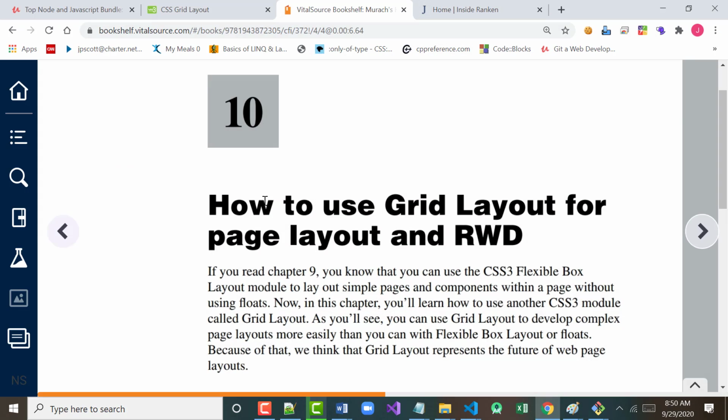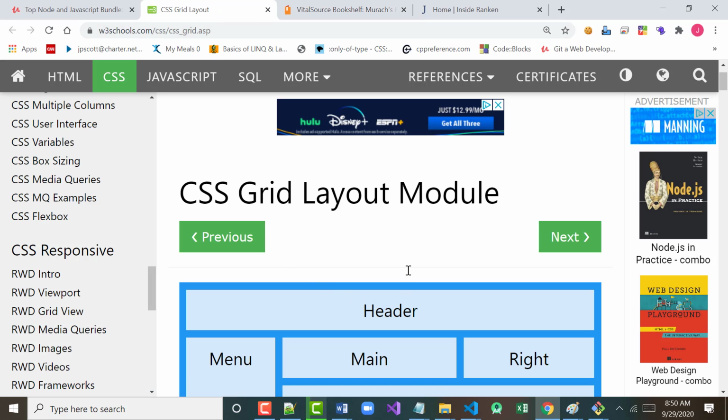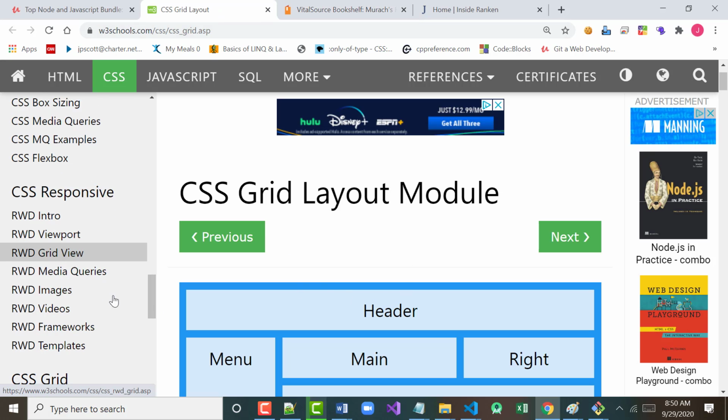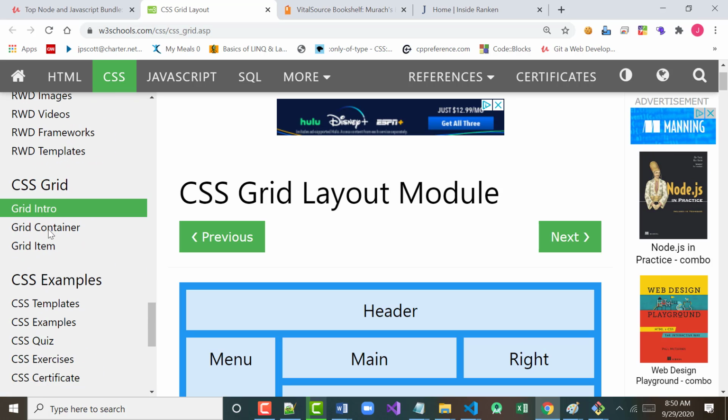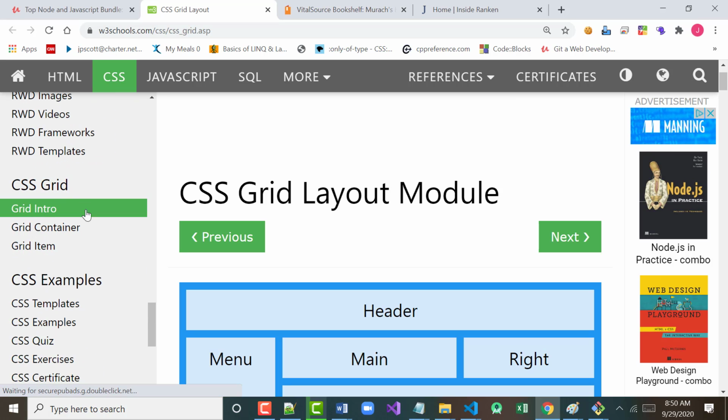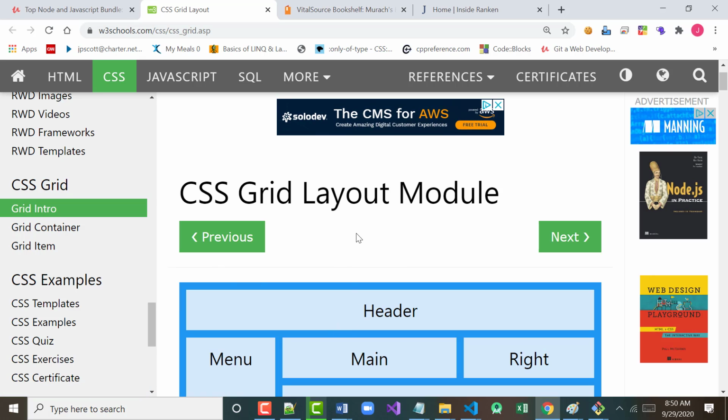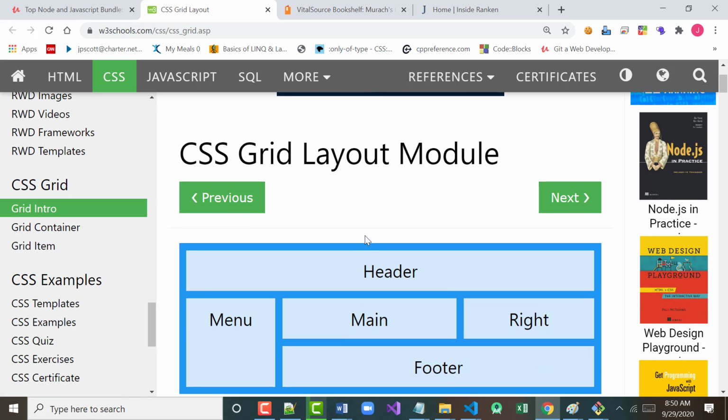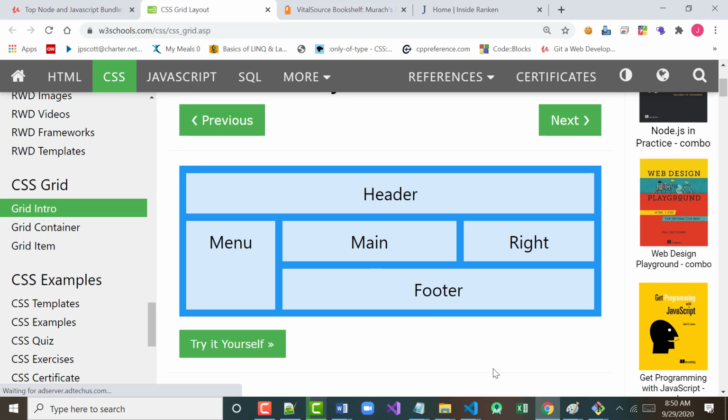Let's take, and I don't want to spend much time on this, but let's just take a look at what they have here on W3 Schools. The good news is, if you look, it's literally three lessons right here. That's it. 3 screens. So, CSS Grid Layout Module. Quite often, this is the kind of thing that you're going to want to have. Now, where it says header and it's got menu maybe on the side, that could be an aside. That could be something else. It doesn't matter really what it is.